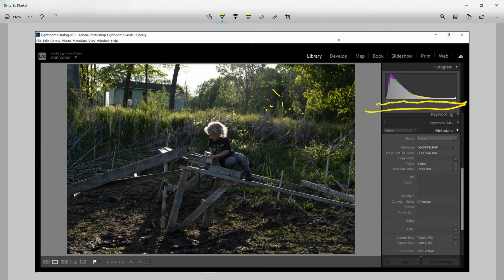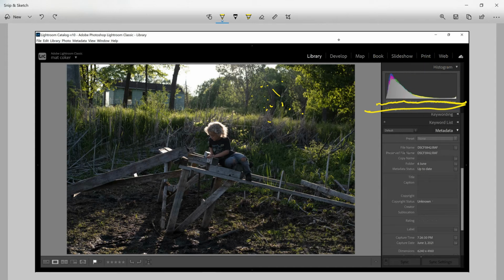and then it plots them on this graph. So the black ones, or very, very, very dark ones, end up over here. The dark but not totally dark ones end up over here, so we're starting to get brighter. The midtones, or the just average brightness level, ends up over here. The highlights, or the fairly bright parts, end up over here. And then the super bright parts, maybe parts that have turned to pure white, end up over here. So we go from dark to bright going in this direction. So let me just erase that and talk through this photograph.